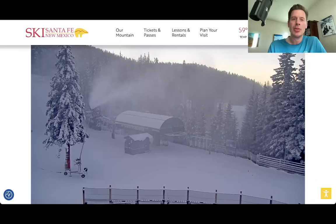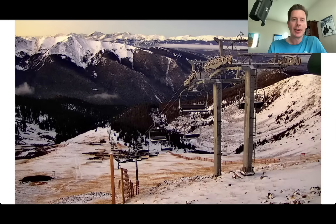Let's go to Arapahoe Basin, up on the Continental Divide, the Front Range High Peaks of Colorado. It is a spectacular morning — clear out there with some of that morning light. There's Breckenridge in the background. Clearly, we need a lot of snow. This is a southern aspect here, Montezuma Bowl — you're always going to see a little bit of that melting and that evaporative sublimation process on those southern aspects. But a really nice view.